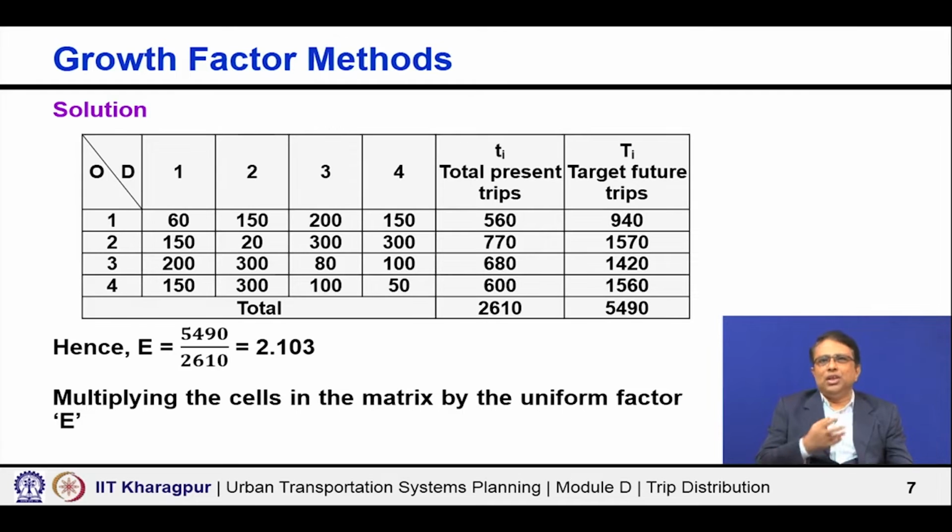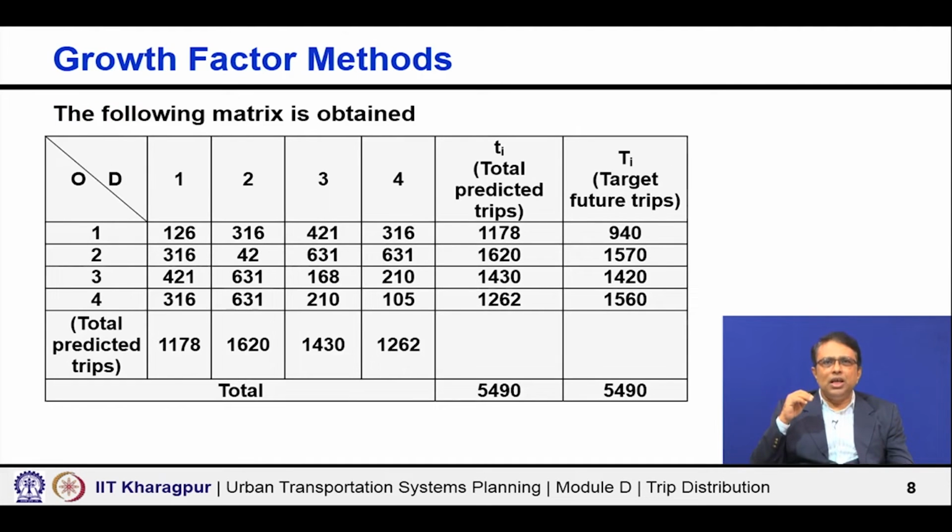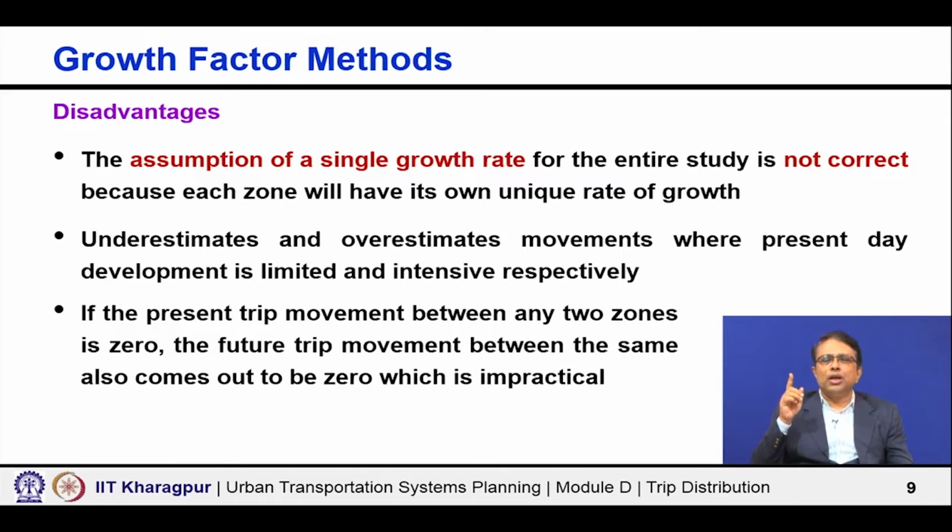It cannot happen. Different zones in an urban area, the growth in terms of productions, in terms of attractions, across different zones, cannot be same. But what we assumed here is one growth factor for every cell, all cells, one growth factor. So what happened? My total number of trips matched, but row wise the productions and attractions did not give a good match, because we did not recognize that each zone has its own growth.